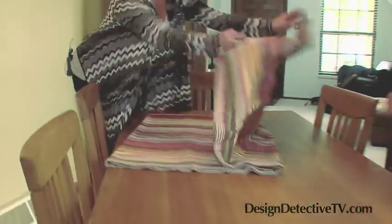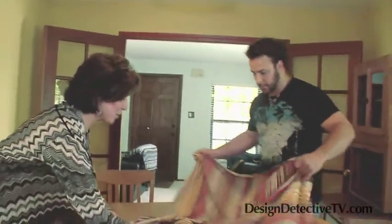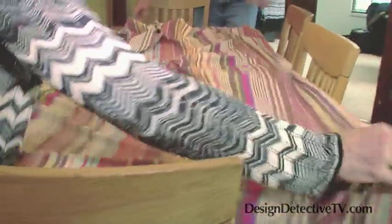Let's add some energy. Tim, I found this tablecloth that Dave and Karen already had, and I love it because it has colors that bring in the colors of the walls, and it also looks sort of like a fiesta. And their landlord had spent time in Mexico and really likes these colors. It is pretty fiesta-ish. It is. Kind of makes me want a margarita. Yeah. Wow. Great. Looks great.